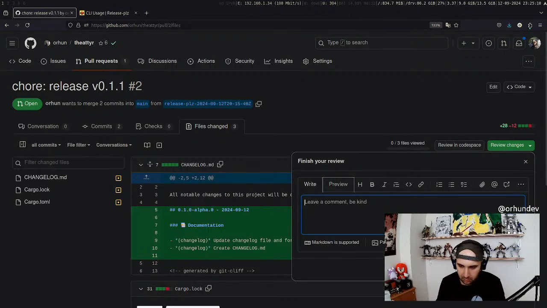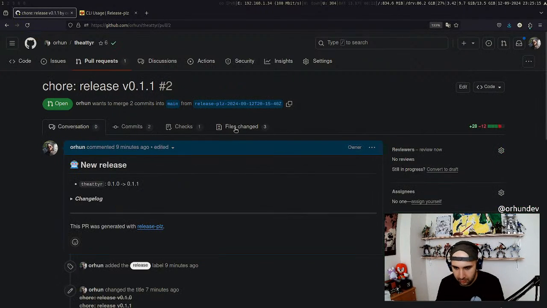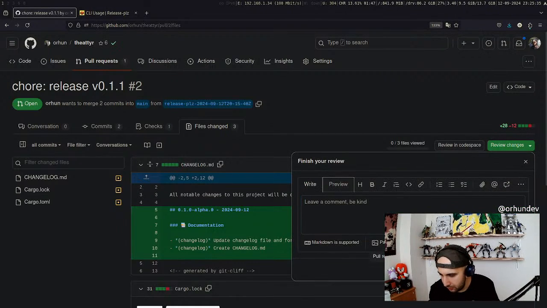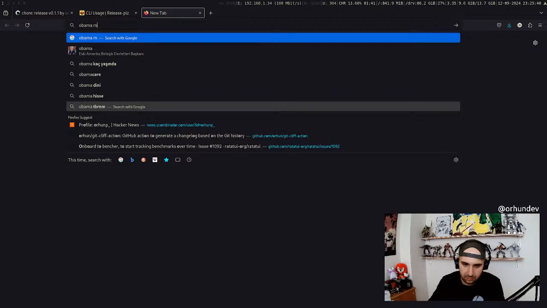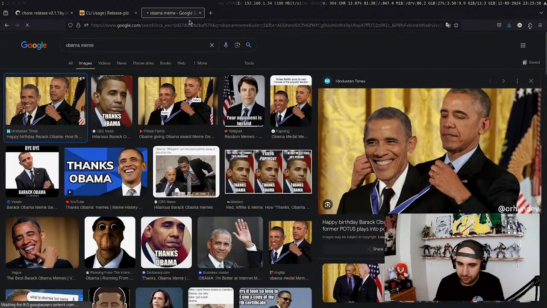Yeah. Approve. I cannot approve my own pull request. What kind of nonsense is that, GitHub? What the hell? Maybe I want like self-validation. Maybe I want to see that approval. Whatever, man. The authors can't approve their own pull request. What the hell? I just wanted to do this, but I guess whatever.